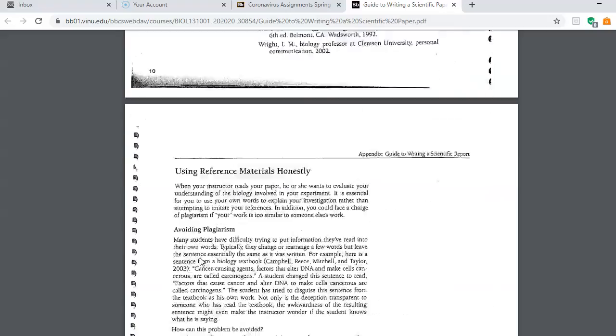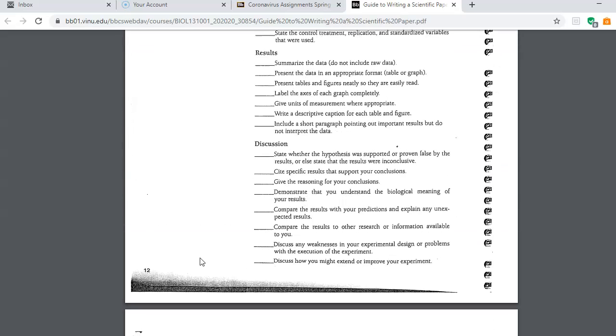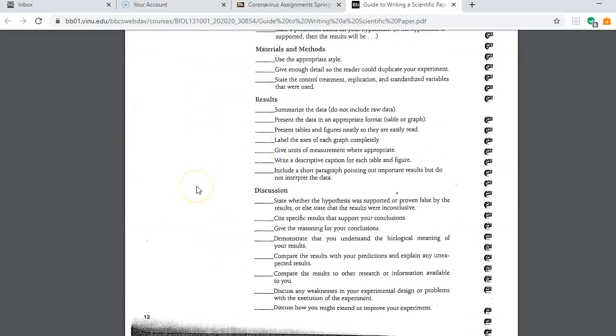So let's go check that out and see if we have missed anything. All right, so results, here we go. We are summarizing the data. You don't have to include the raw data table. I'm totally fine if you want to. I'm going to be uploading an Excel document, so you can use that. You want to have some type of representation of your data. I would like for you to have both a table and a graph, just so you get the feel of doing both of those. Remember where to label them. Tables are labeled on top, figures are labeled beneath them.